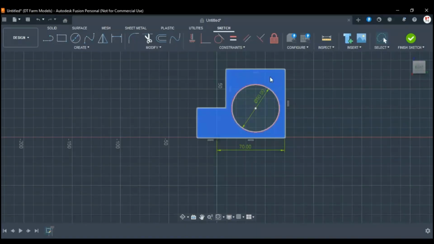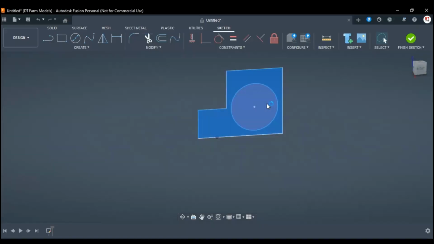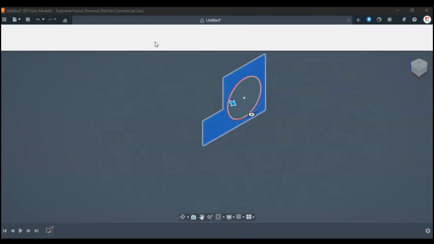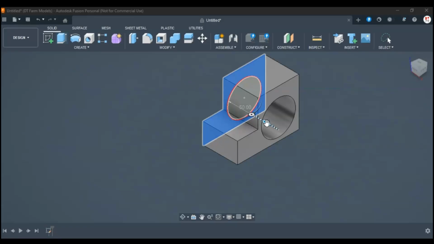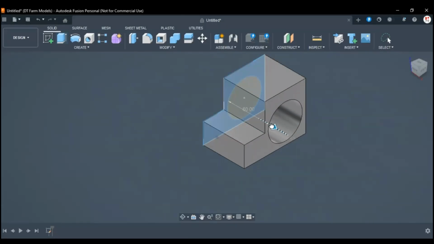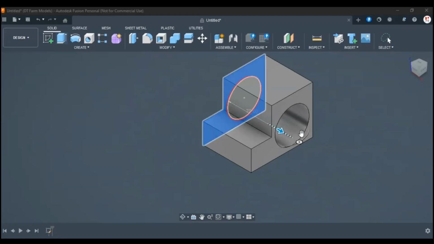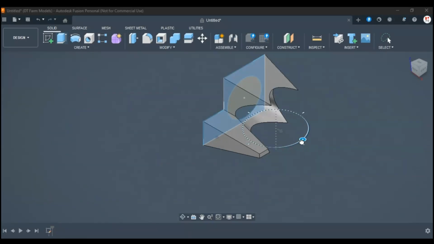Now we're going to click on this, or maybe this, or if you want to select both, you can hold Control and select both. But I only want to select that. So we're going to click on E, or extrude, which is up here. Then you can set your diameter there, so we'll say 50. Or you can also use your little arrow and drag that around. We'll set that to 70, and let's say you want this at an angle, you can use a little thing there.